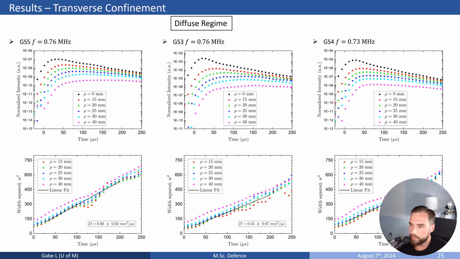And so we see a rapid decay in the times of flight, which corresponds to a linear increase in the width squareds. We were able to fit a line to the first three smallest values of rho, which is what has been done in the literature in the past when studying Anderson localization of ultrasound in mesoglasses. However, we wanted to explore it a bit more, and so this is where we still use the diffusion approximation.